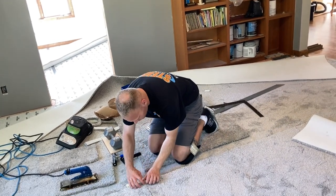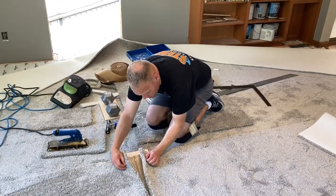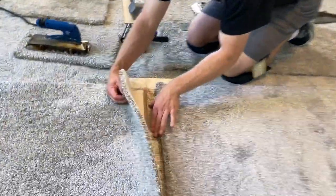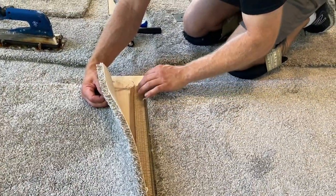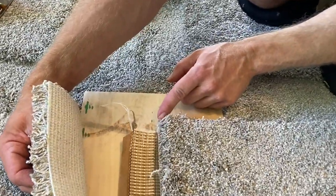So I have everything set here, ready to go. I've got my seam tape. I'm using Oricon XU90. And if you notice here, that seam tape does not go all the way to the edge.